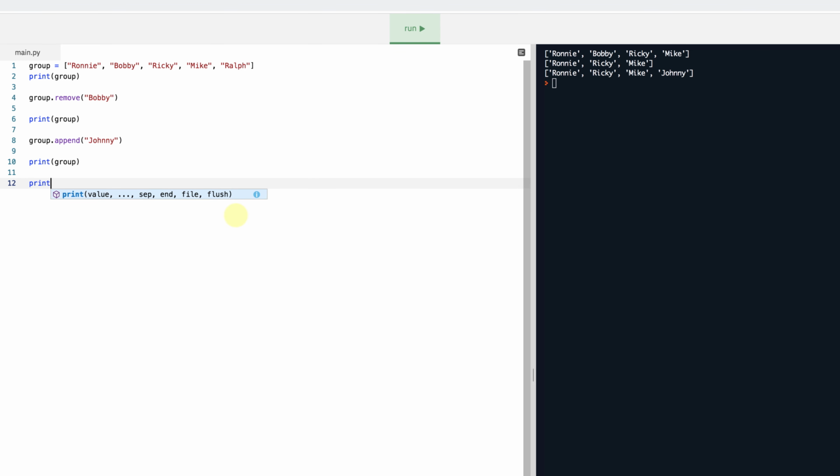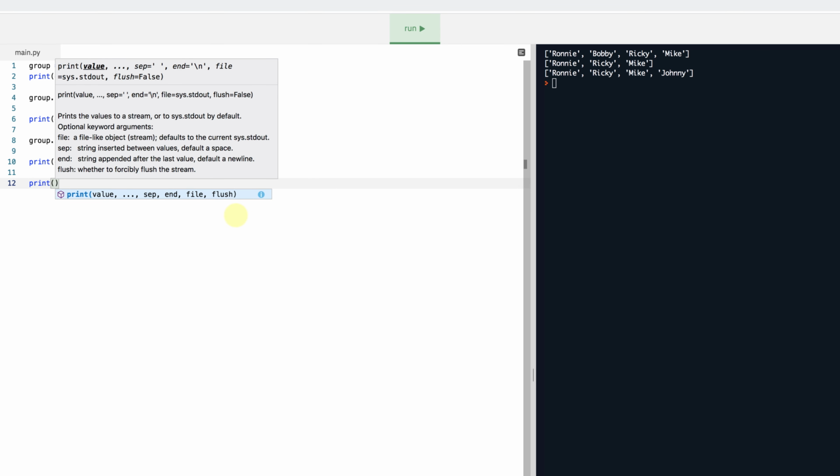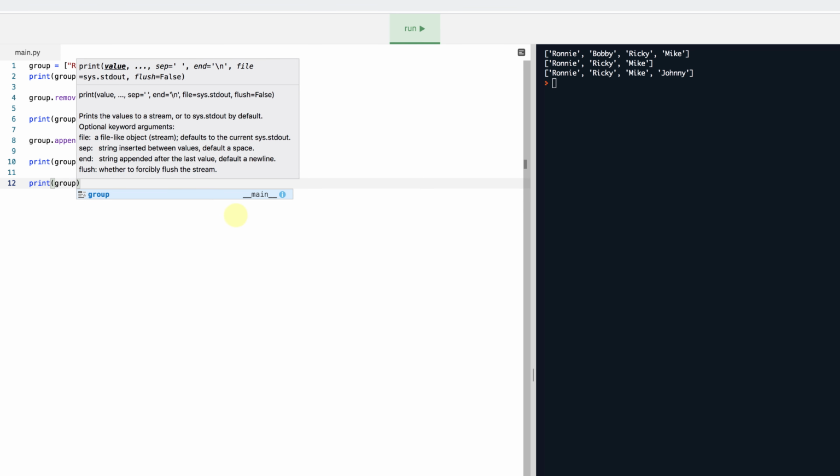If we wanted to print Ronnie, we don't have to have a variable for Ronnie. We can actually access it by going group, and then in brackets, this is going to be the index.